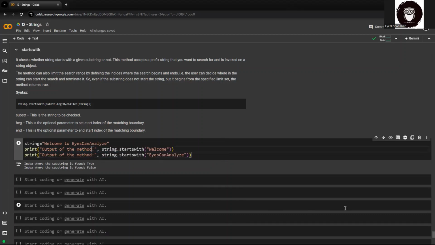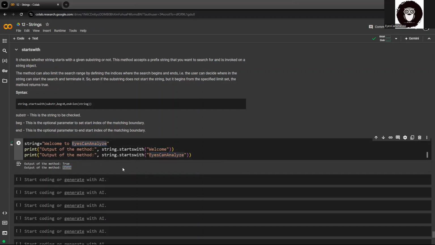You can find that since welcome is at the start of the string, it is giving me the output as true. And since iScan analyze is not at the start of the string, it is at the end of the string, it is giving me the output as false.